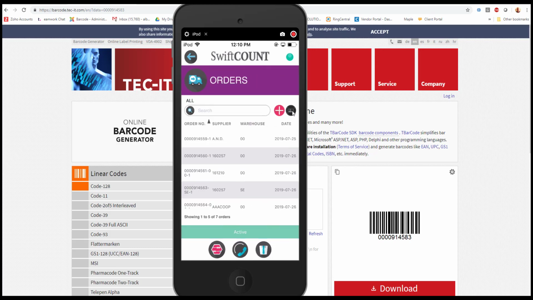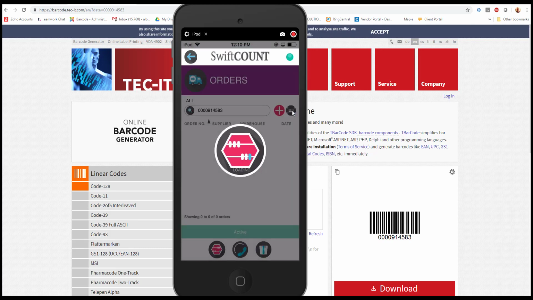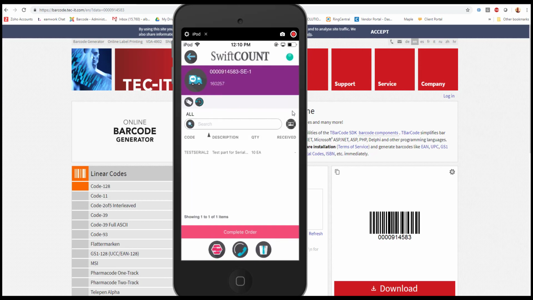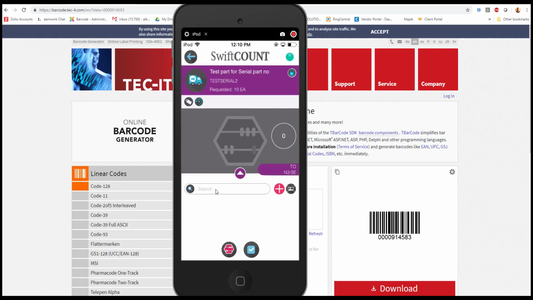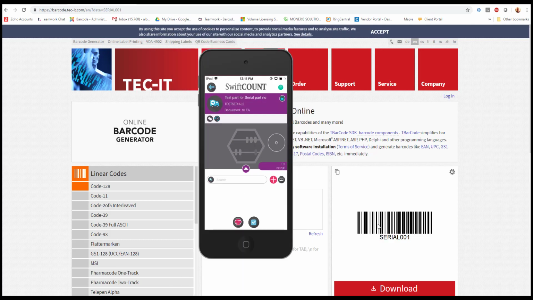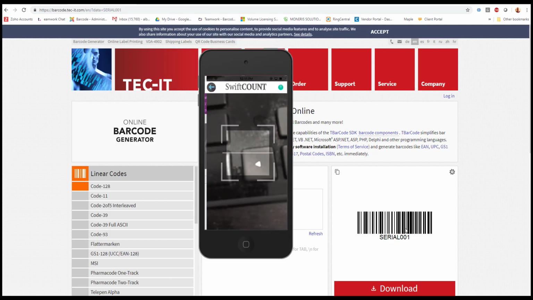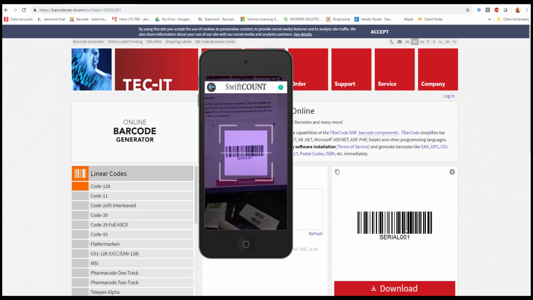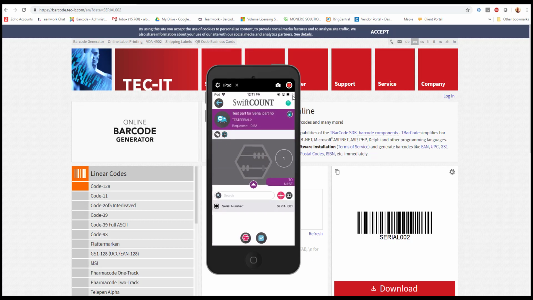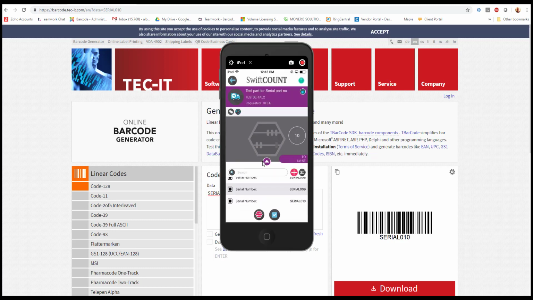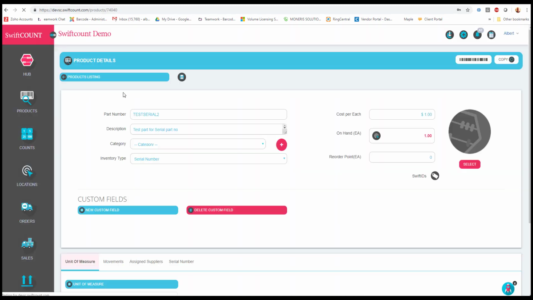So in this case, we received the PO by just scanning a barcode with the PO number. Once we have the barcode with the PO number, we'll get the PO and then we'll start scanning serial numbers. So we're using an online barcode generator just for illustration purposes. In real life, you'd actually scan the real items. So as we scan them, they get added to the purchase order, and then we can go on and scan one for each item that we're receiving.